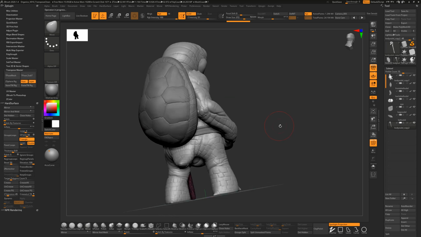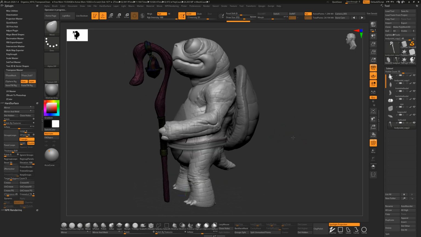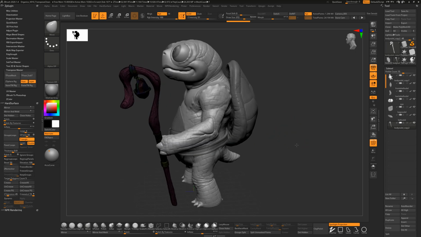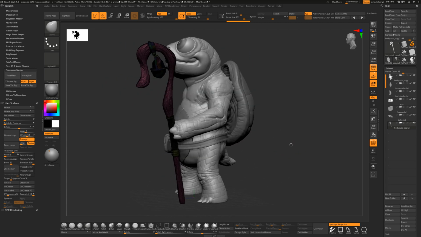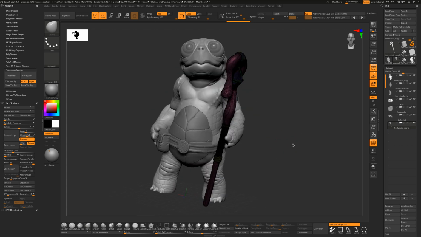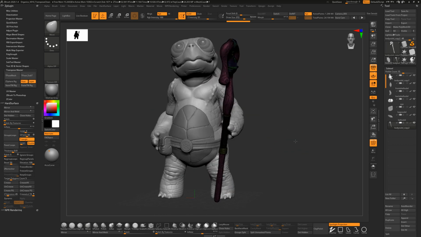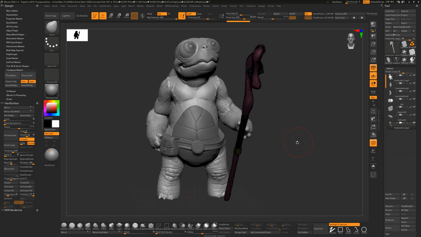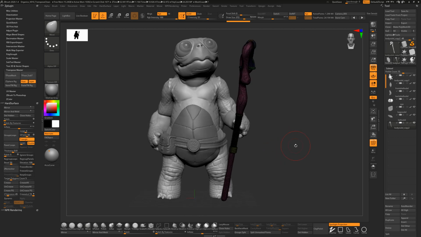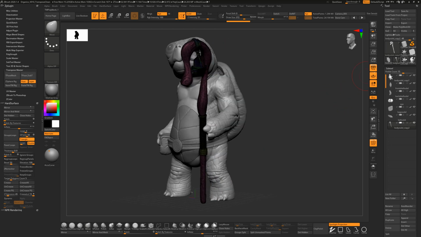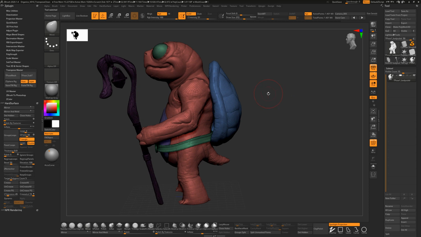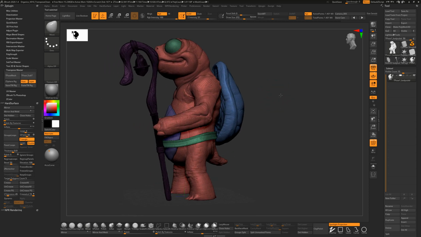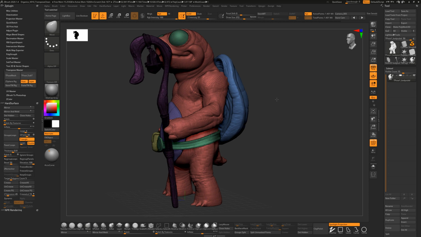Now it does look like maybe the shell, I just should have taken a better look at the shell. I'm not super happy with the way that the shell moved over like that. Now, one thing I could do is we could go back to the T-pose mesh, and then we could still push that over. So let's take a look at that. Let's see if we can move this.